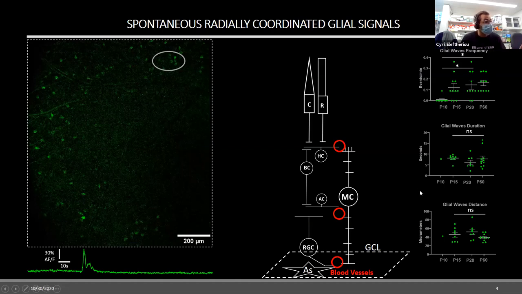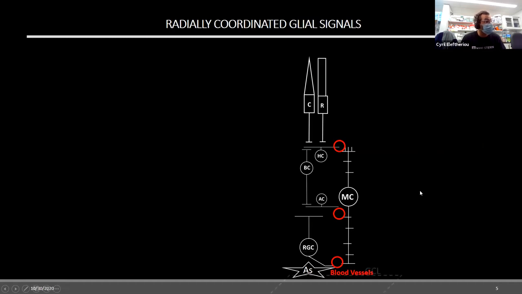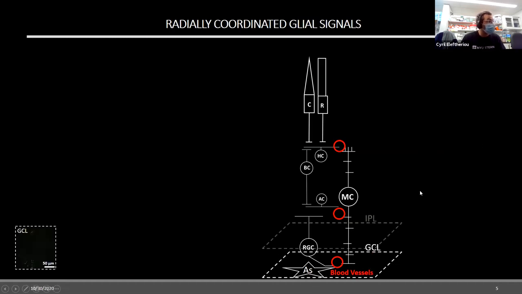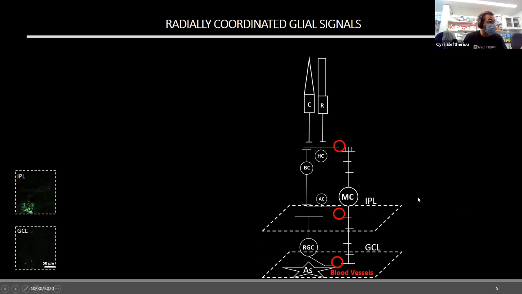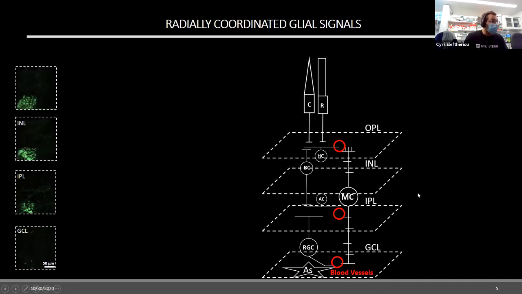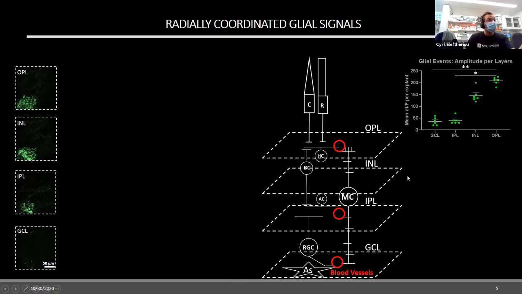So with our microscope, we can actually investigate within the layer of the retina. We can look at the ganglion cell layer at the same time as the inner plexiform layer, the inner nuclear layer, outer plexiform layer. We can really image as the objective is moving very fast, and we're imaging these very slow calcium transients. And what we found is that most of the signal is much stronger deeper within the retina, so at the inner nuclear layer and outer plexiform layer.